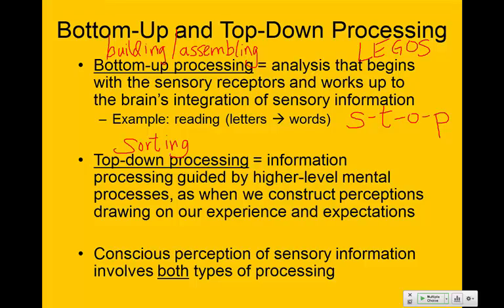I will tell you here that what we're going to spend our next 5 or 10 minutes on is reviewing a set of examples of this top-down processing. Okay, that's where students seem to struggle a little bit more. That's where, honestly, I've got some better examples to make sense of this. So we'll run with that for another 5 or 10 minutes and hopefully nail this down. So let's run through those examples, and after I've run through all of them, I'll stop and see if there's still any further areas where you need some clarification.